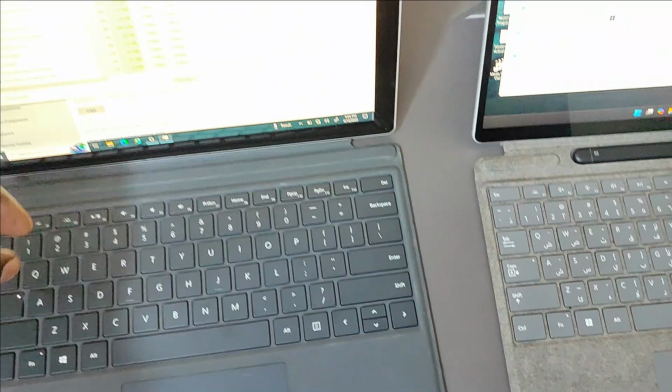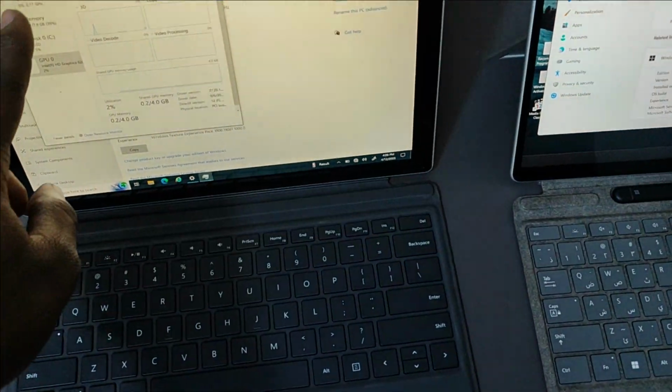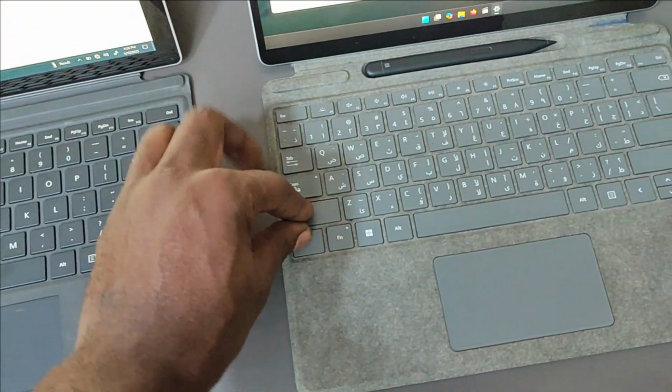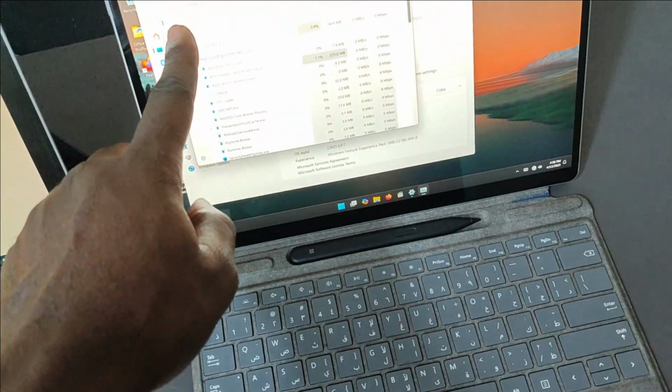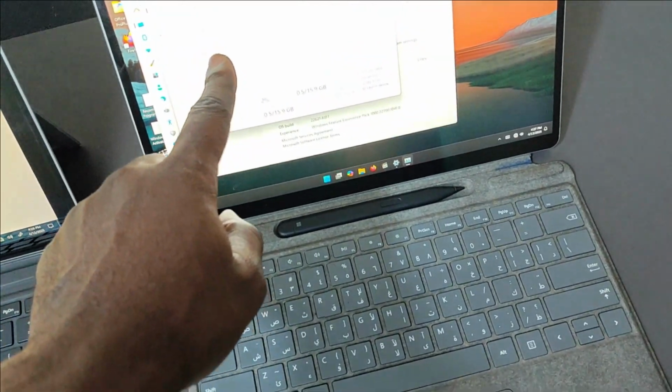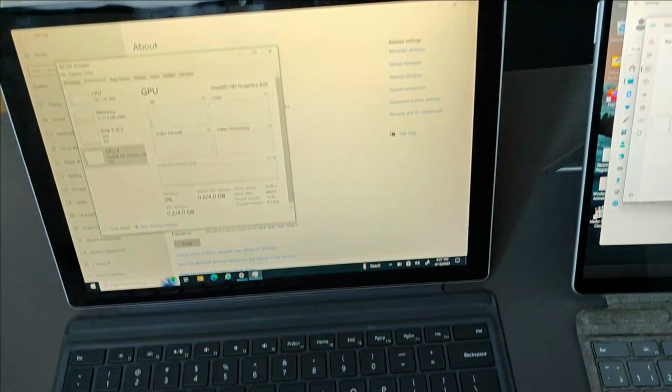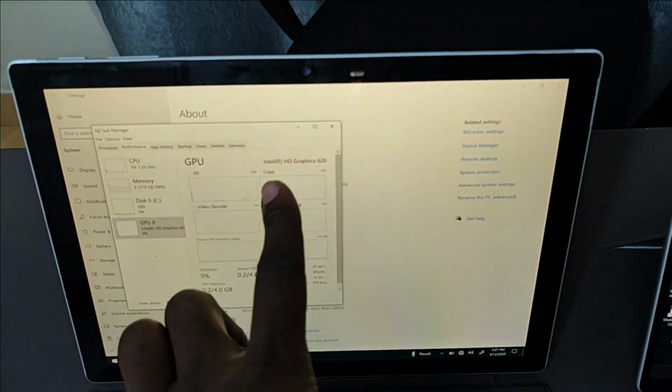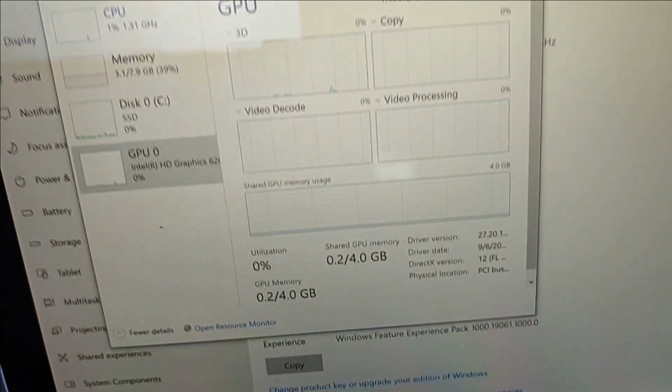So let me just have a look at something I was forgetting to show you: the GPU on both these machines. It's somewhere here. So you can see for the Microsoft Surface Pro 5, we have Intel HD 620 graphics, which is not that bad. It's integrated, with 4 GB.